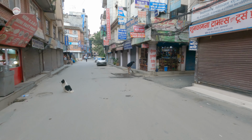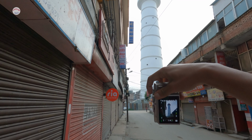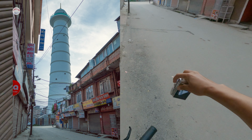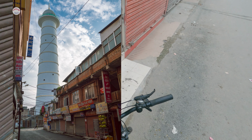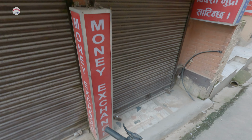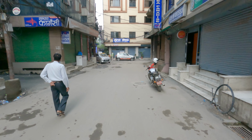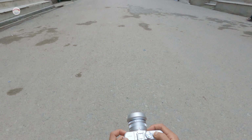Okay, I think this is a good location. Interesting. Let's take a photograph. Let's search for a better location. Let's take a photograph from the center of this street. I would love to see the buildings on the left and the right side, and at the very center, the tower of Dharahara. Okay, let's find a nice location. I think this looks good. Right next to this bullet. There you go. I would like to take a low angle shot.